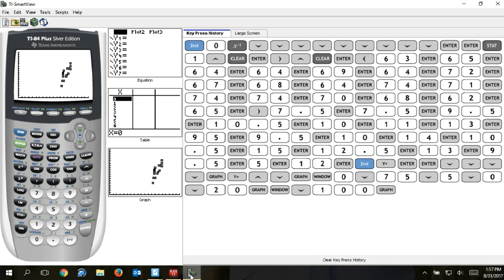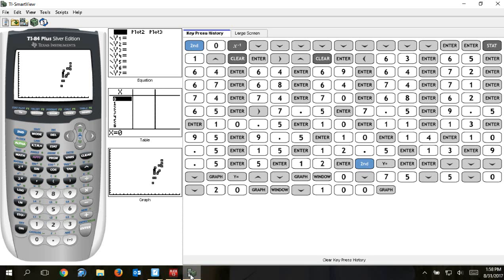Okay, all right, so what we're going to do now is find the equation of the line of best fit. The line of best fit is the average of all those points, the line that would kind of go through the middle, the line that would be used to predict, if somebody was 100 inches tall, what size of shoe would they wear? We can predict that. We'll see how accurate you are.